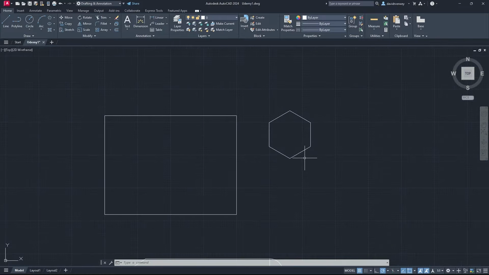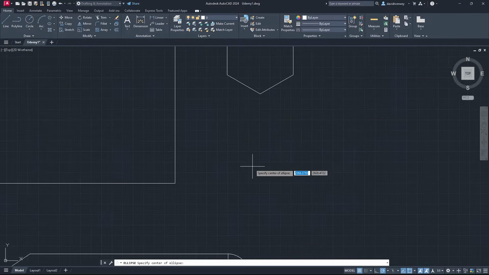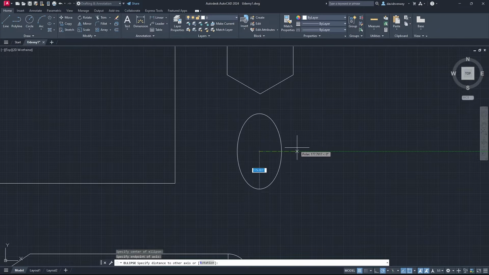The next thing we're going to touch on is ellipses. So if you come here, you're going to see the ellipse tool. You can click the ellipse tool and your ellipse will show up. What we want to do is specify the center of our ellipse. An ellipse is like an oval. So we're just going to click on the center, and then we're going to specify a size. Once we specify a size, we get kind of like a side radius of it. And then when we start stretching it, it's going to stretch to the length we really need it at.